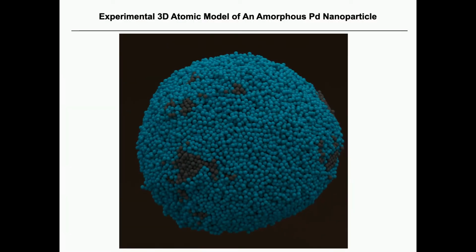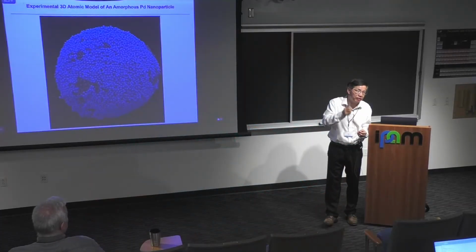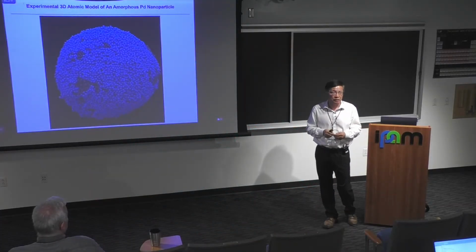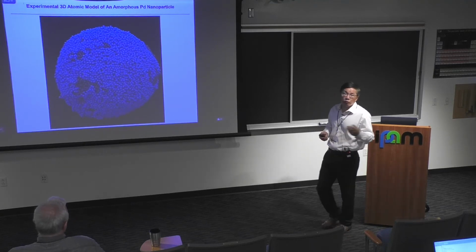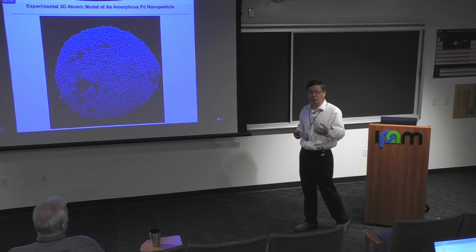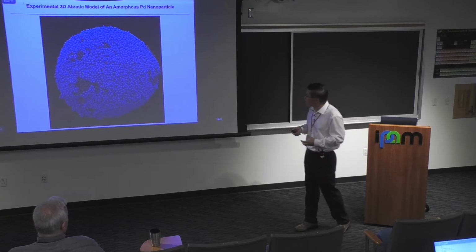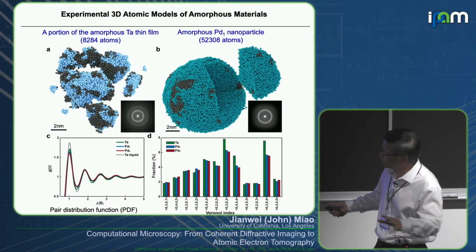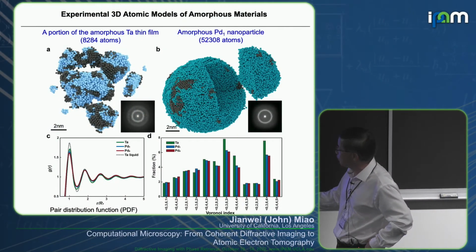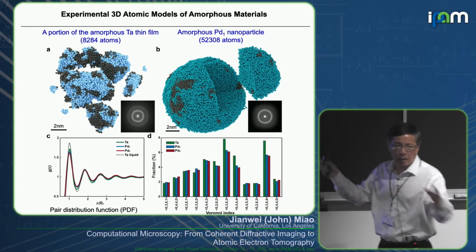The reason we can do quantitative analysis is because we can identify the coordinates of each individual atom. So it's very quantitative instead of qualitative. Then we can analyze the arrangement of the 3D atomic packing. We found something interesting. We first did some basic analysis, taking the Fourier transform, and you can see these amorphous structures.